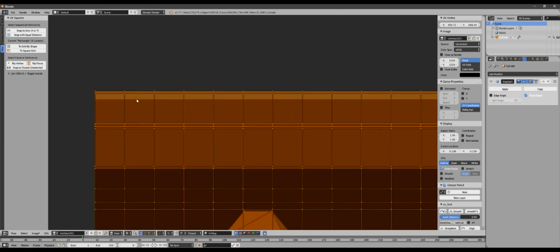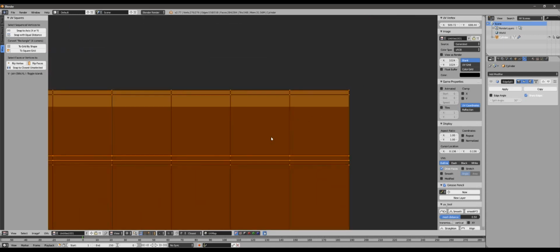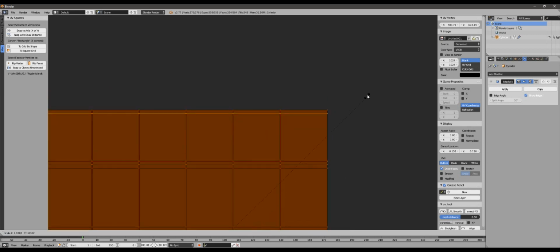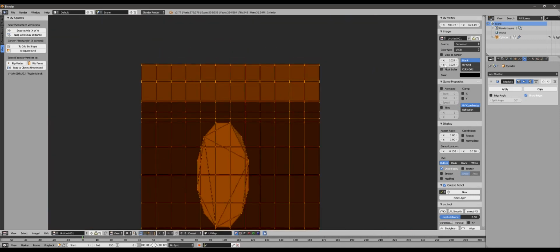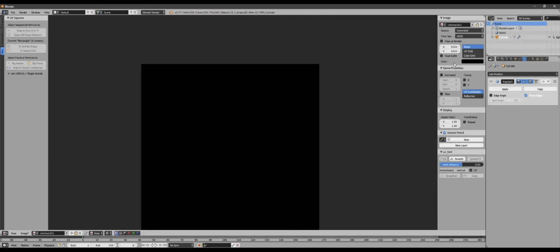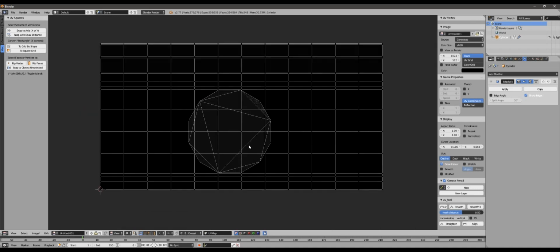Now, ideally, you wouldn't want that to overlap that much, but it's such a small amount that you won't really see it. So what I'll do is I'll go ahead and go here, and I'm going to constrain to image bounds, and what that'll do is if I scale this on the Y, you'll see it snapped that to fit perfectly in there. And so if I go ahead and change now my texture resolution to 512, you'll see everything here, and while it's very slightly squashed, that's such a tiny amount that you'll pretty much never notice it.